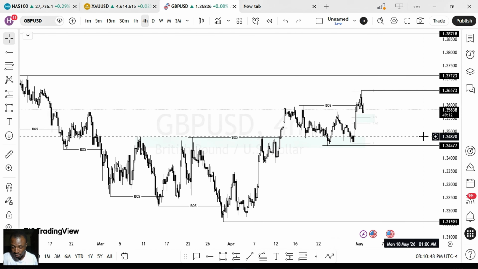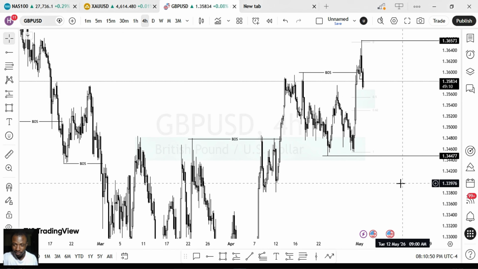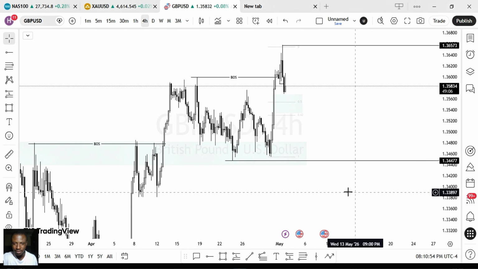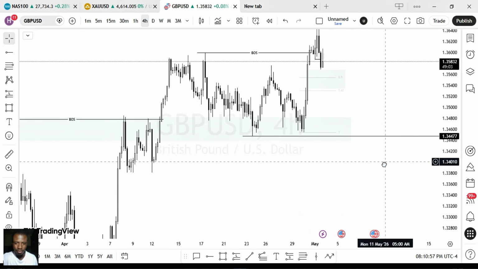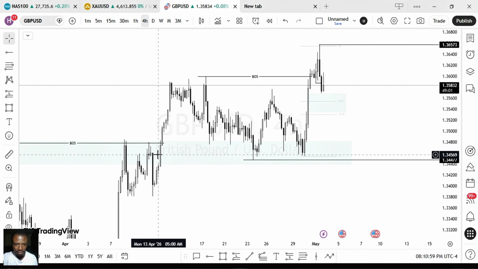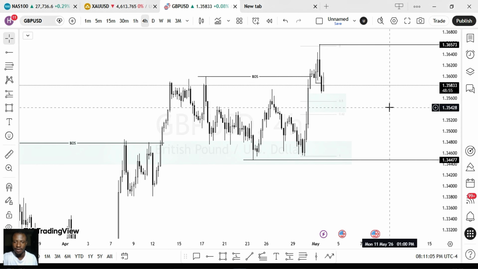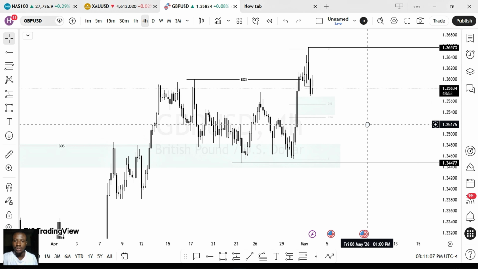All right, I don't trade support and resistance actually, but I think it's a good thing. So support and resistance is very important. It's important for you to know how the current price is reacting. So price traded back to that area after it broke higher, and you see this most recent break, right? So what do we see? We are very bullish in this market. So what do we do?